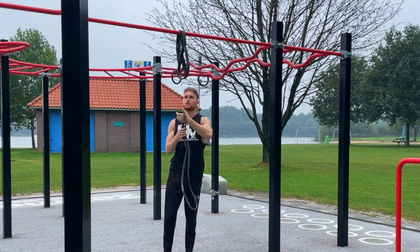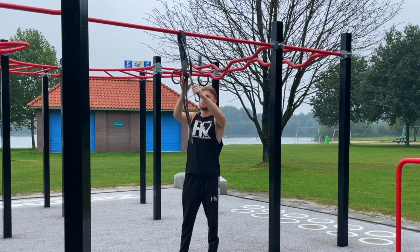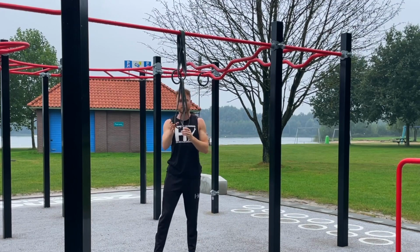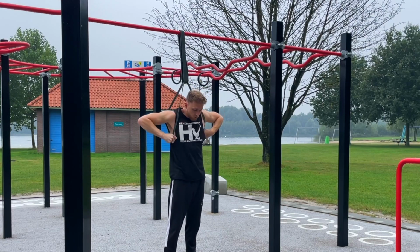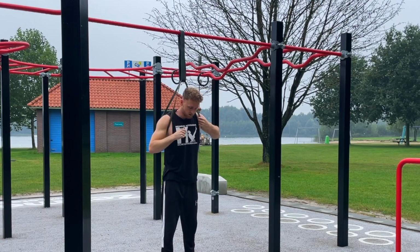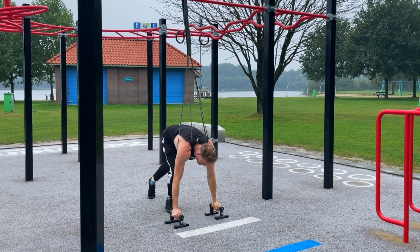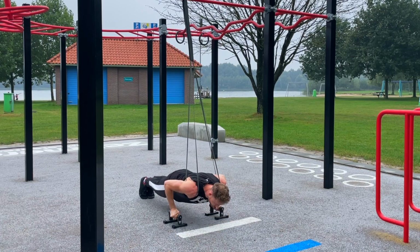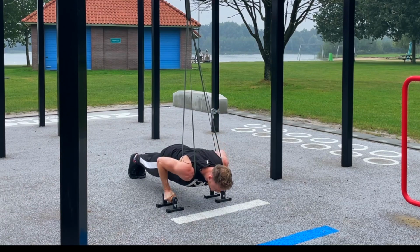You see two loops. I'm gonna put the resistance bands through the two loops. So in this way, I made myself a harness that I could step on. So I'm gonna put an arm per loop. I'm gonna fix it that it is even, and then I'm going to put down the handles, the parallels, and then I'm going to do my push-ups. In this way I can go full range of motion with the little help of the resistance bands.